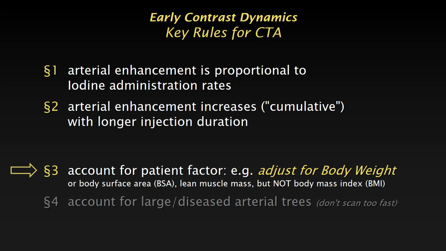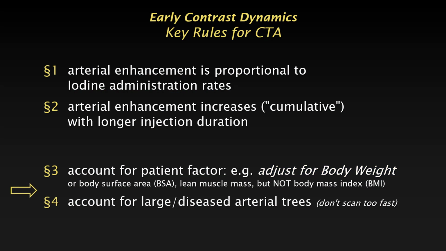What's body mass index good for? What do you prescribe based on a body mass index? Based on body mass index, you only prescribe a diet, right? Because if your body mass index is very large, then you need to maybe lose weight, or the other way around. But you can be very small and short and round, and you can be very large and heavy and very muscular. It's not the same thing, right? So you don't prescribe your contrast based on the BMI. This is really something you would want to avoid. So I would say body weight is not perfect, but I think it's still a very accessible and reasonable thing to do.